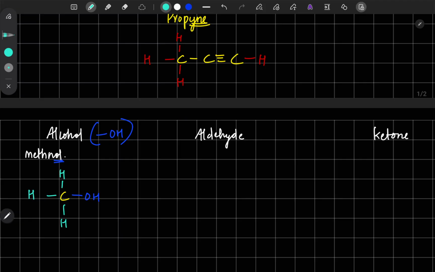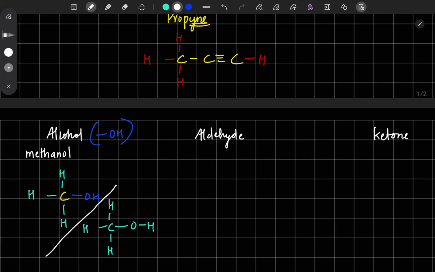This OH we can also draw in another way. Okay, like this is also correct. 3 hydrogens, 1 O, single bond H. This is also correct. Okay, this second structure is also correct. So that is methanol. The spelling of methanol I wrote is not correct. Methanol. Okay, that is the correct spelling. Sorry for the incorrect spelling.